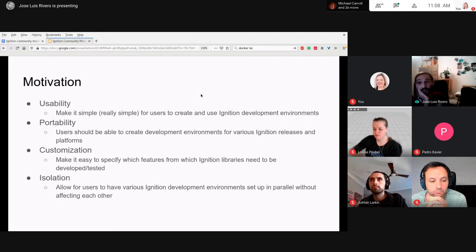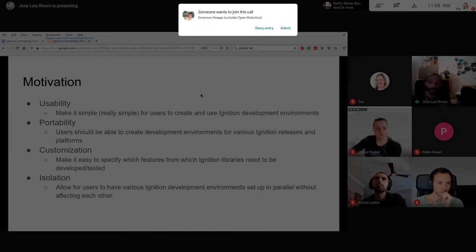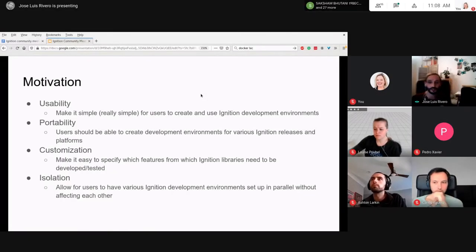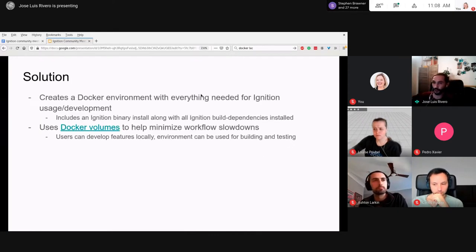The other interesting point is customization. If people know which platform they are really interested in using, let the people decide which one. If they are not interested in that, let's try to select one for them. But customization is a good point for the advanced users we have. And the last point is one you can probably expect, that is isolation. We want to respect everyone's host system and not install many things into it. Right? So this was the boring part, and let's go with the jazz, the real jazz.